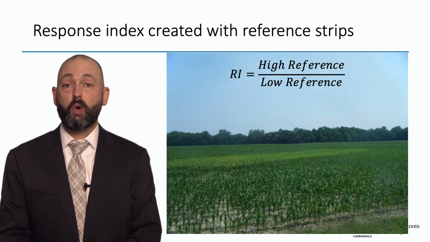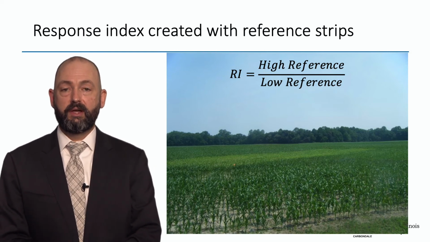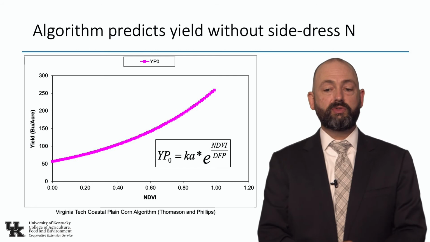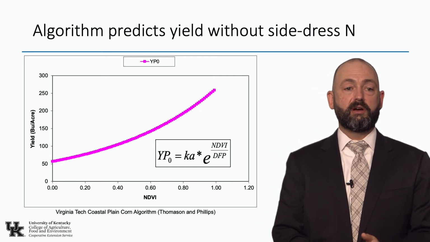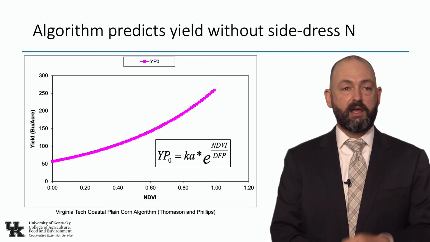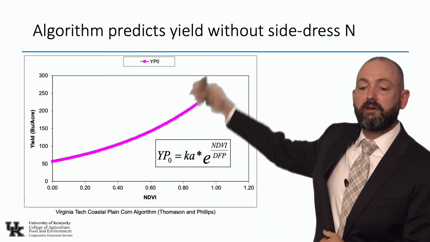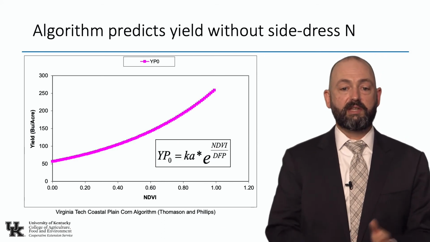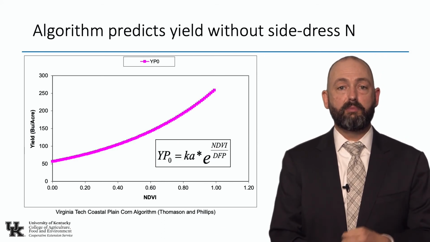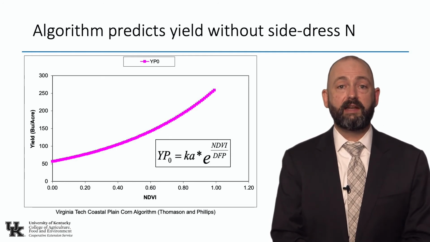So if the plant is twice as big with the excess fertilizer, the response index would be 2. And we use a yield prediction of, okay, what if I don't fertilize? So the first thing the computer does is calculate at this spot based on the NDVI, with NDVI on the horizontal axis and predicted yield on the vertical axis. The computer is taking an NDVI reading every second and predicting what the yield of this plant would be if I don't apply any side dress right now.